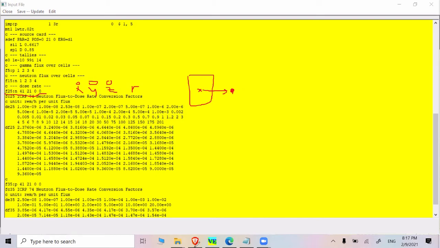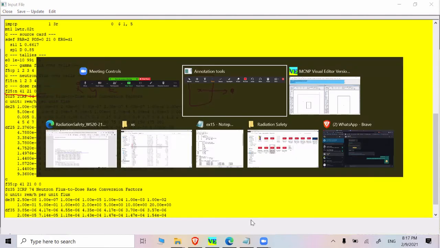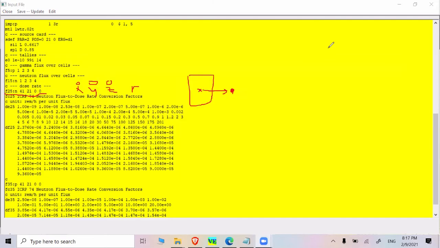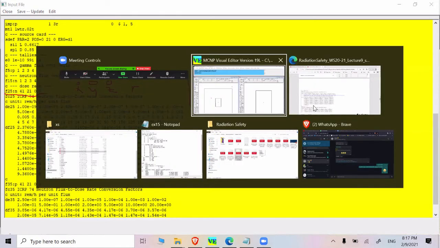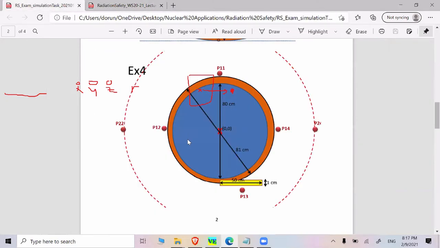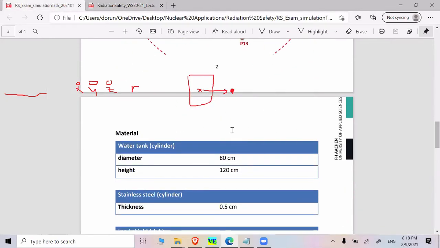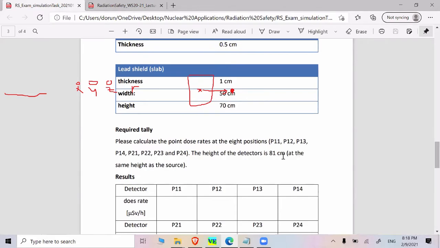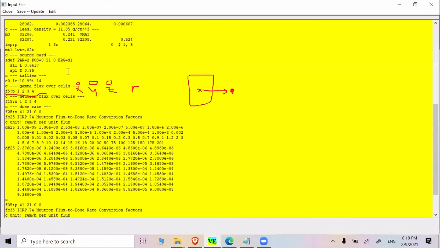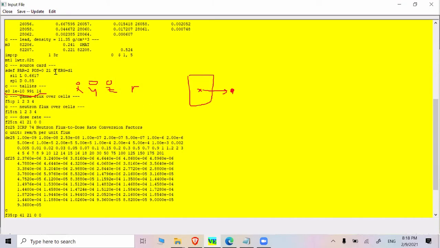She gave it, I think, let me check. She gave the spaces. Yeah, the height of the detectors is 81 centimeters, at the same height as the source. So where did we define the source? Yeah, the source is at 0, 0, 81.